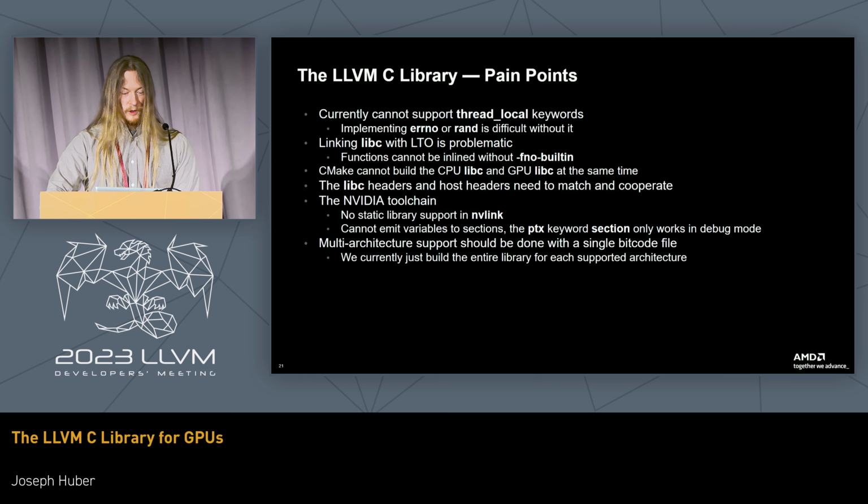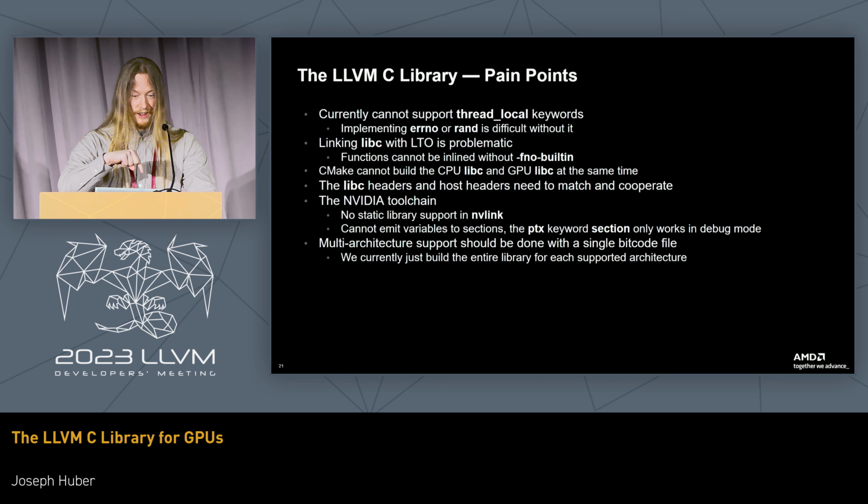Another problem is that linking the libc with LTO is problematic. The reason I can do this as a static library without worrying about massive function call overhead, which I've heard people who program on GPUs care about, is because we can use LTO. But one problem is that the LLVM libc is compiled with freestanding, and there's some logic in LLVM that basically says if you are compiled with freestanding, you cannot be inlined into code that was not compiled with freestanding. So pretty much it prevents us from inlining any of these functions currently unless you pass -fno-builtin. I'm looking into how to fix that.